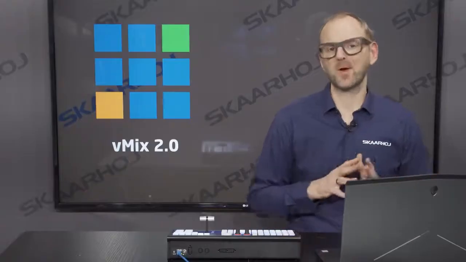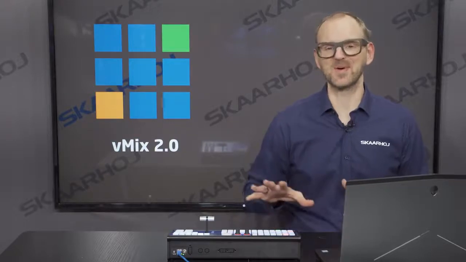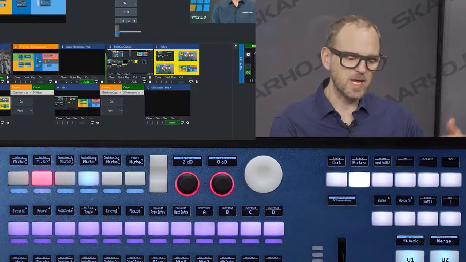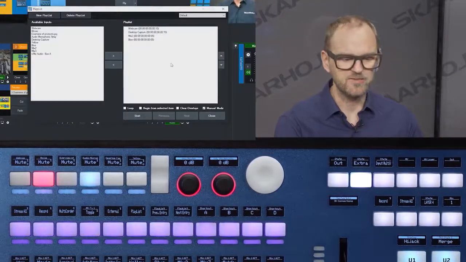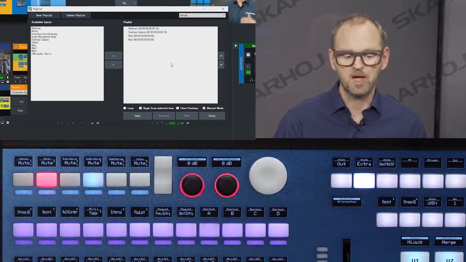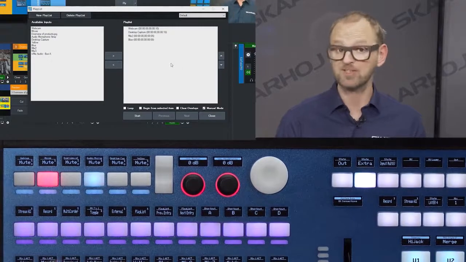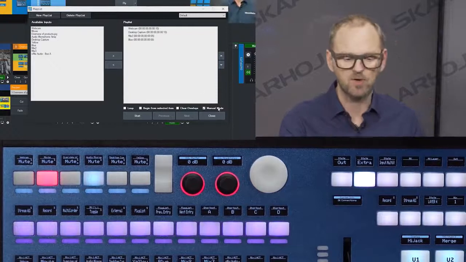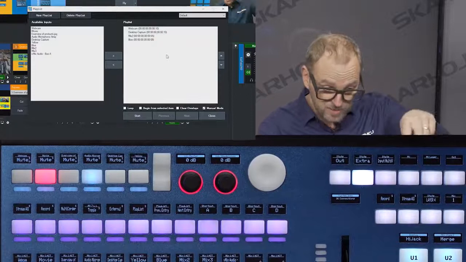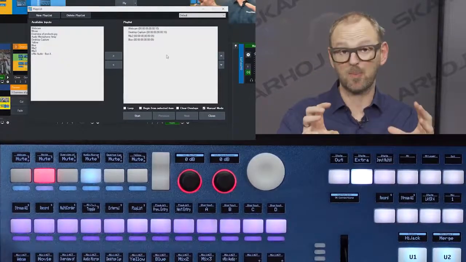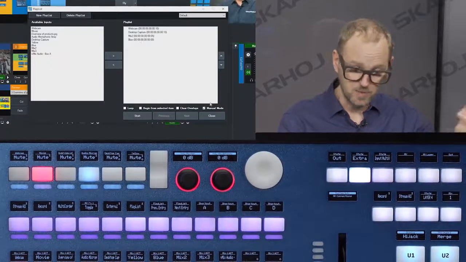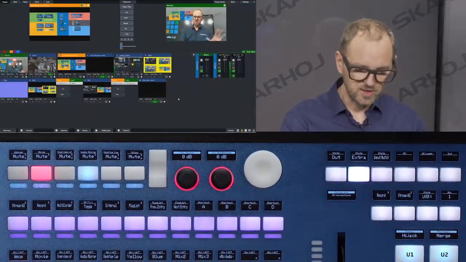The second thing we want to work on today is how playlists are controlled on a Skyway surface. So playlists, just to remind you, is that we can build up a number of clips by clicking here that we can either have automatically played back or we can skip through them manually by a button on the Skyway controller. And that's what we want to do today. So if you are into that game, I wanted to remind you right here that we have 4 clips in our playlist right now. Webcam, desktop capture, mix 2, and blue. So I'll just close this one down.